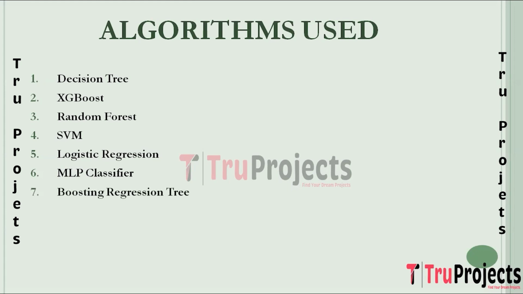Boosting regression tree. Boosting regression tree is an ensemble learning technique that builds a series of decision trees sequentially. Each tree corrects the errors made by the previous ones, ultimately improving the overall predictive accuracy. Boosting is chosen in this project to enhance the model performance by combining the strengths of individual trees, providing a more nuanced understanding of the complex patterns associated with the network security datasets.